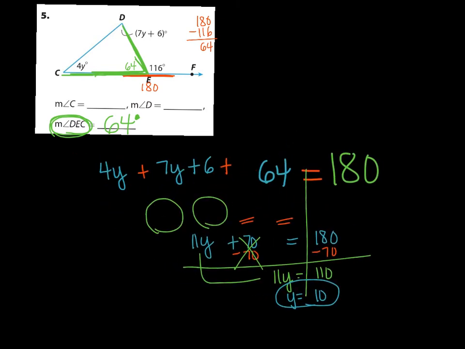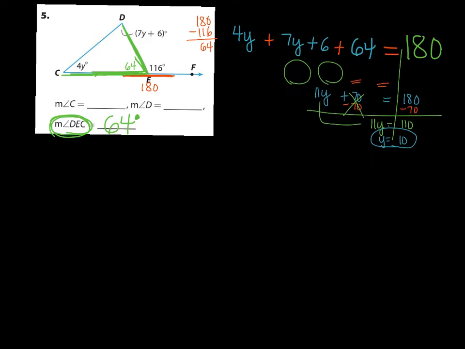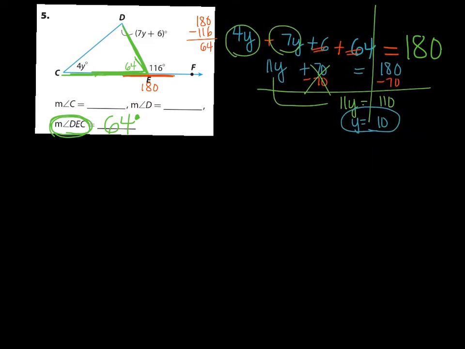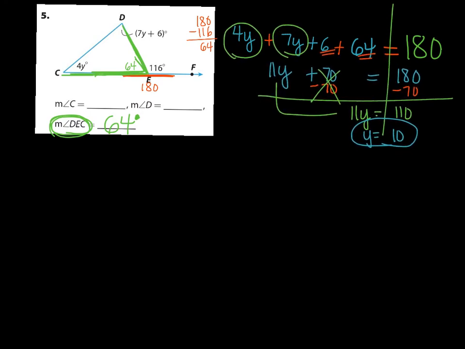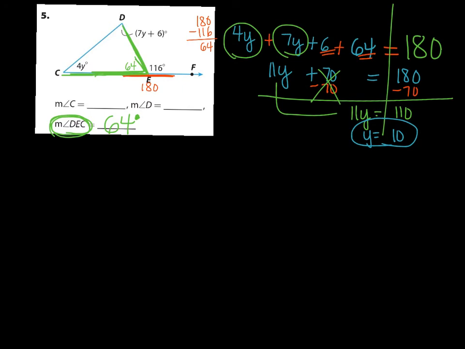Oh, I wrote that too. Let me squeeze this stuff around. Alright, I got that fixed. Now I have some room, so I can go back in and find the real measurement of C because it's 4y, and the real measurement of D because it's 7y plus 6. So I'm going to do 4y's. We just got through figuring out that y is only 10, so this would be 4 times 10. Now I know the angle of C truly is 40. So I can go up and write that on this line, 40 degrees.